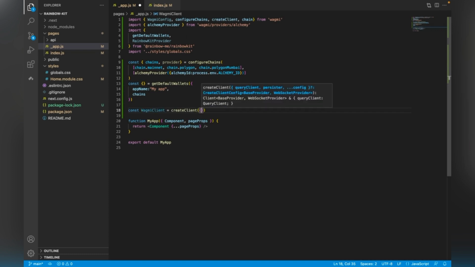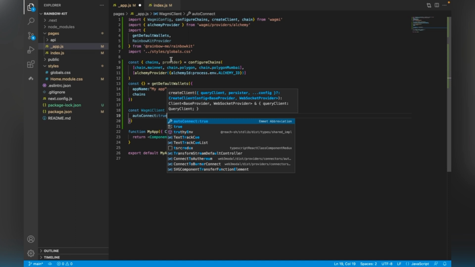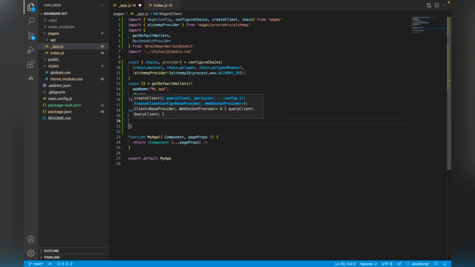So by creating the client, we are now going to use all our variables. We have one called autoConnect, and basically what autoConnect does is that when you reload your application, you can either keep the user logged in or you can log them out so that they can log in again. In our case, we're going to say true. That means it's going to be auto connecting, and we don't have to connect our wallet every time we reload the application.